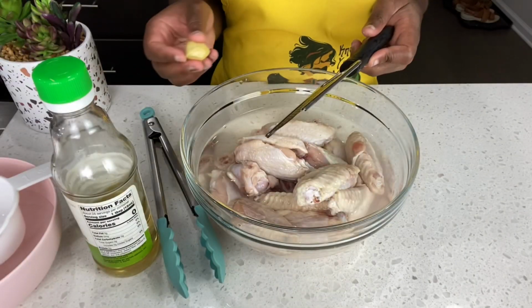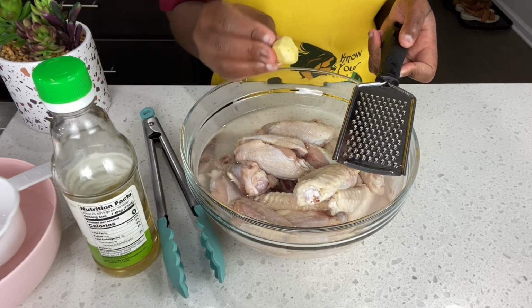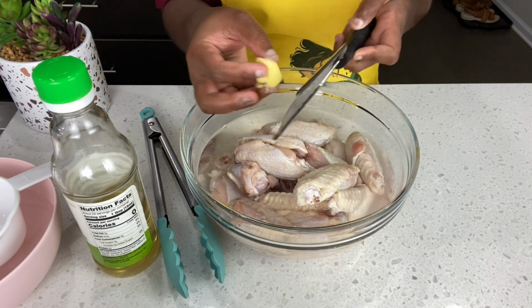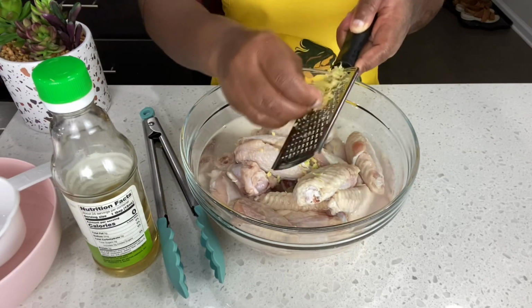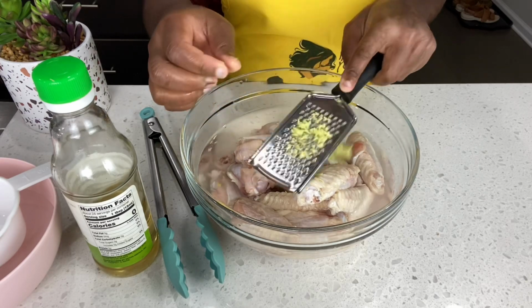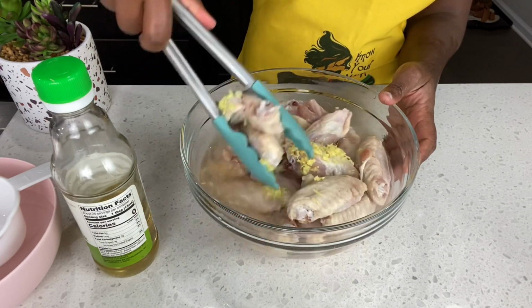And I'm going to go ahead and add some ginger. I think this is about a teaspoon of ginger. So we're going to go ahead and grate it. So you want to go ahead and just mix it up.